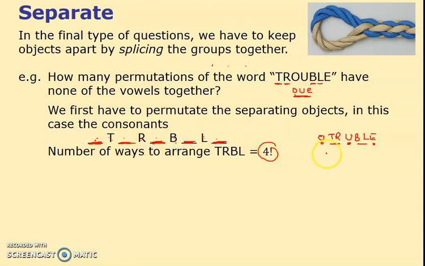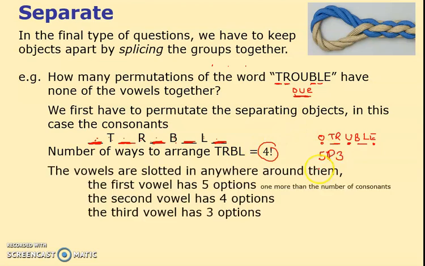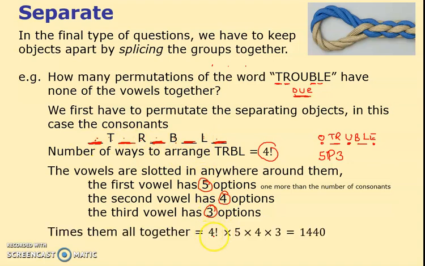Now that's actually an example of, if I like a P, in this case it is, I've got 5 slots and 3 things to put in them. Now one way of doing that is saying this first one, I can put it in 5 places. This second one, once I put one in, there's 4 places left. The third one's got 3 options, and I can just times them all together.